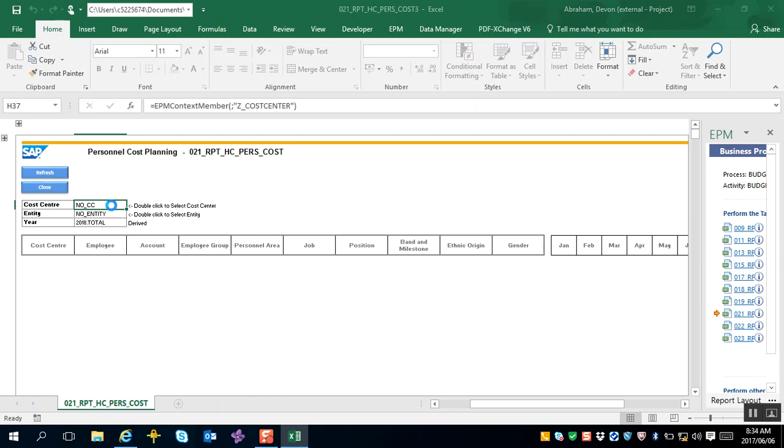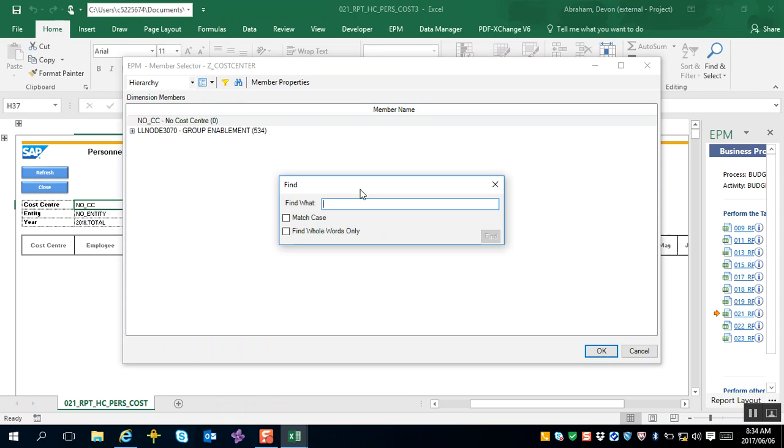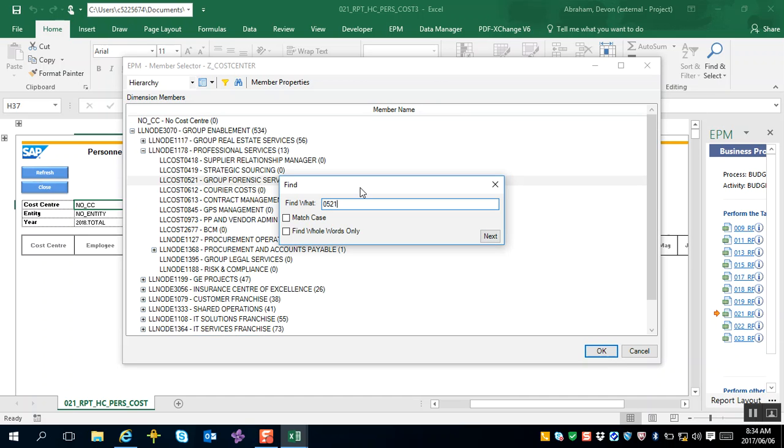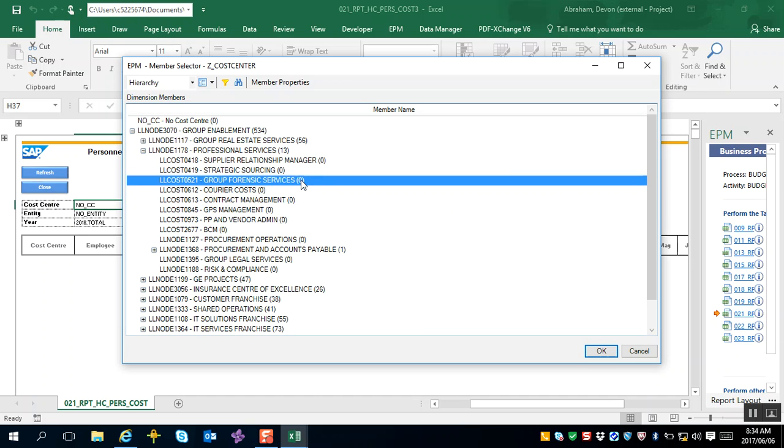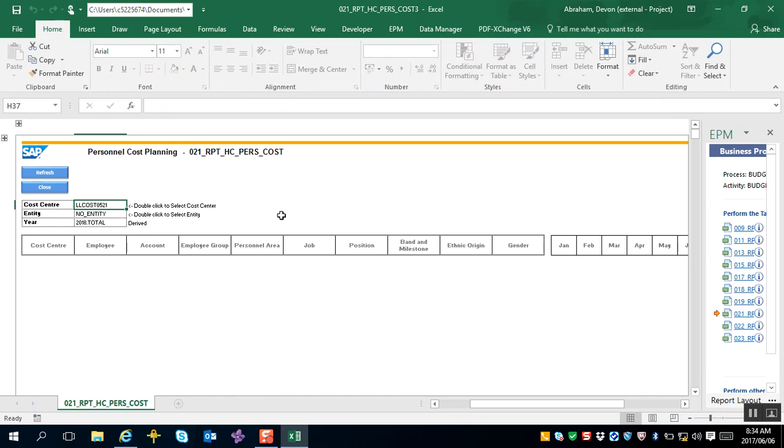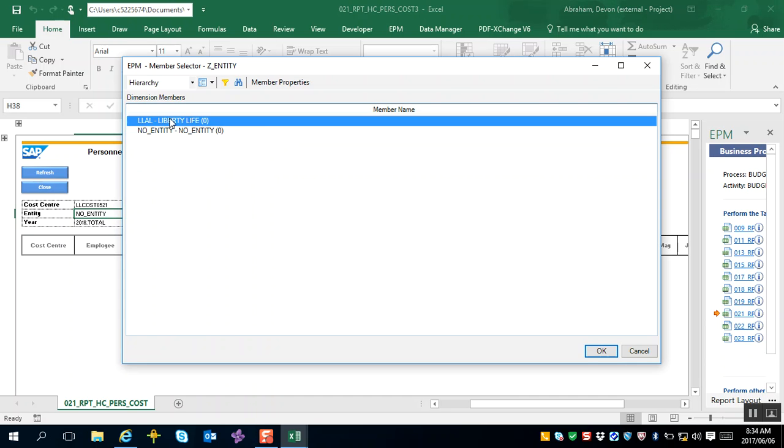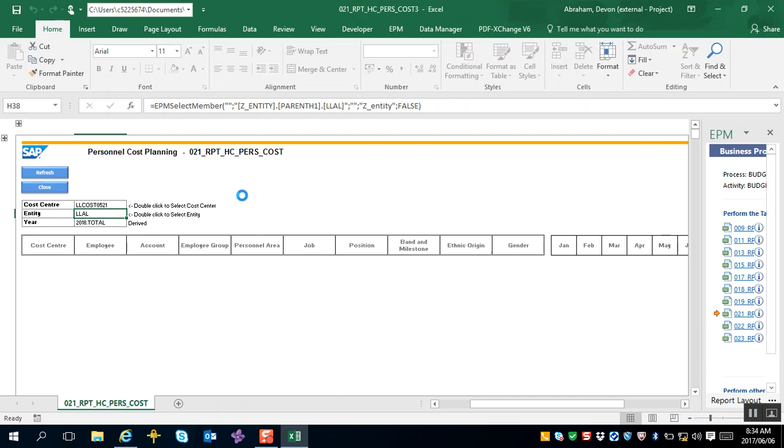I'm going to go ahead and select my cost center. Using the binoculars, I'm going to go and search. Here we go. Happy with that. And because this is a report, I need to go and select the entity that I have access to. That's LLAL.